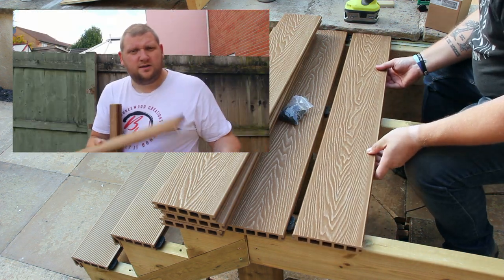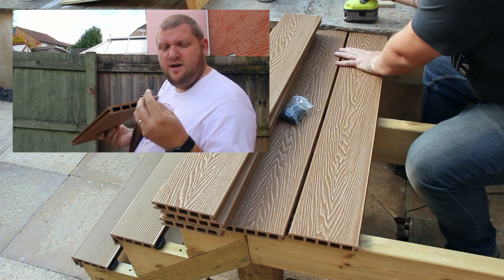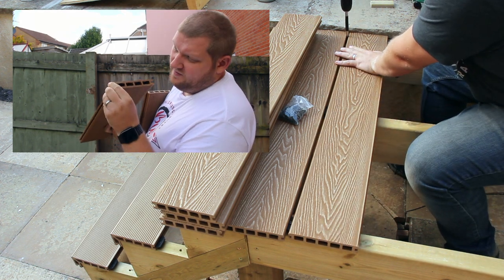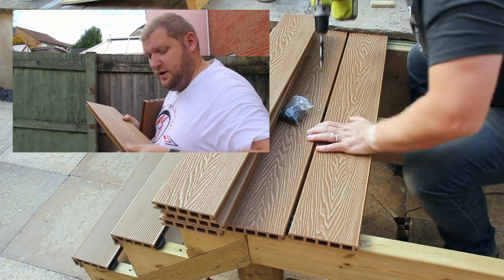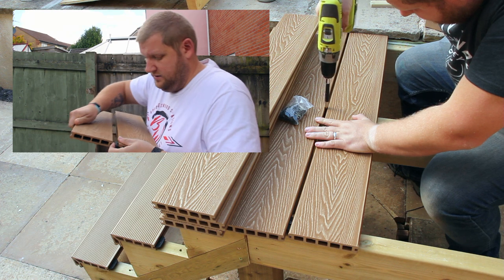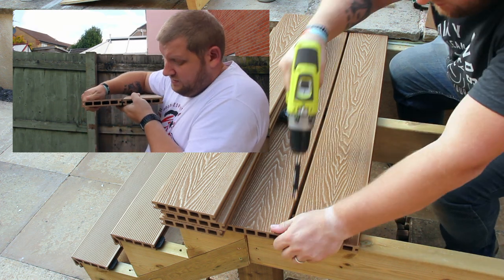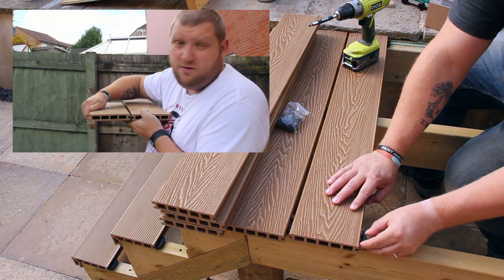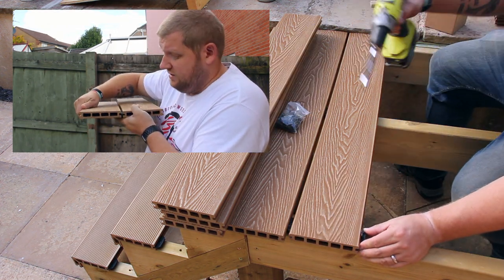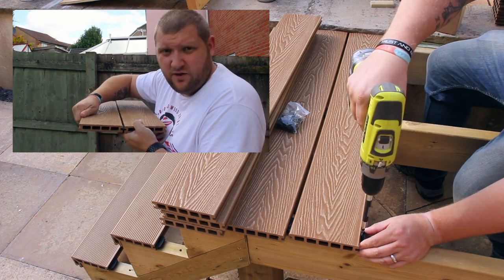The way that this works is it's got this little groove on the side there, which fits these clips, and then they fit in like that, and then you screw down and they interlock together like that. You don't get a massive gap between each board, and you don't see screws and things, and as long as you don't overload the board with clips, they look really good together actually.